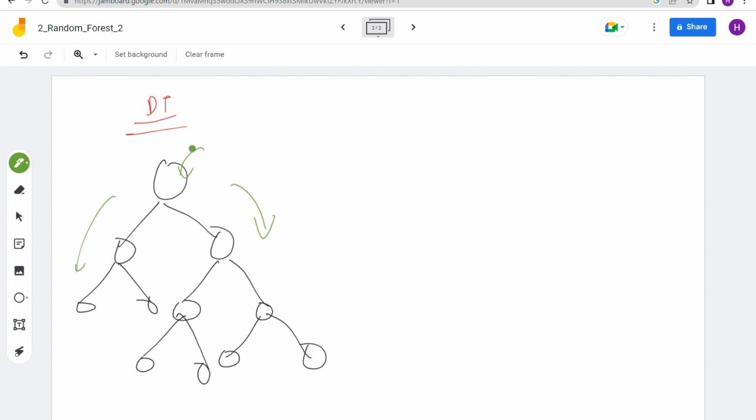Basically, we have to make certain decisions based on feature 1, feature 2, feature 3, and so on. And this process will happen until you get a pure split.